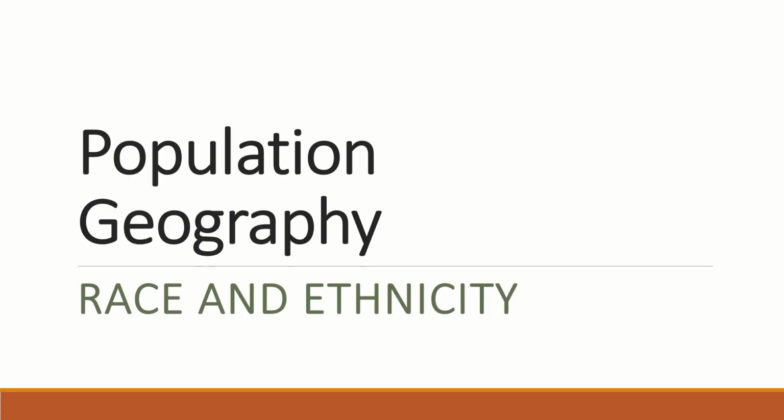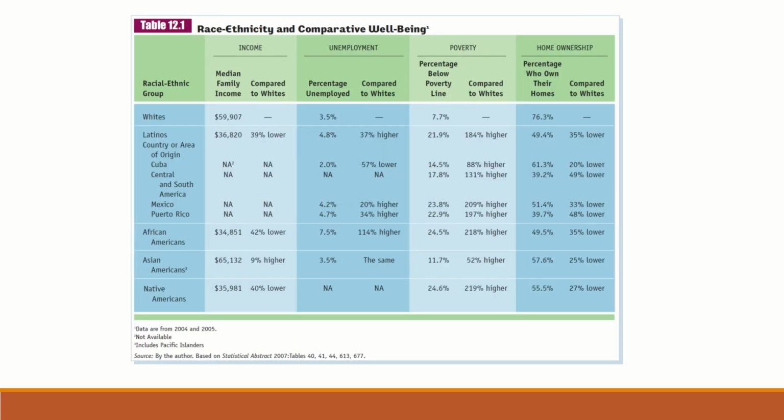Okay, so what I want to do now is switch to looking at measuring human population in the context of all of these challenges: cultural challenges, political challenges, mathematical challenges, and so on. Let's take a look at race and ethnicity in that light. So you can see here's a survey of measuring well-being based on racial and ethnic cohorts: whites, Latinos, African Americans, Asian Americans, Native Americans, and so on. How much money they make, and how this compares to the dominant racial group historically, which is Caucasians or whites.